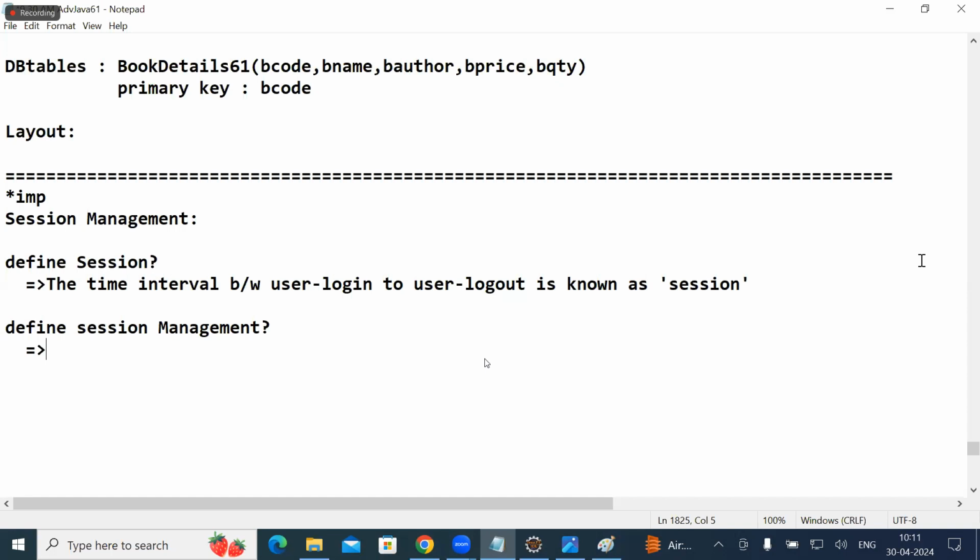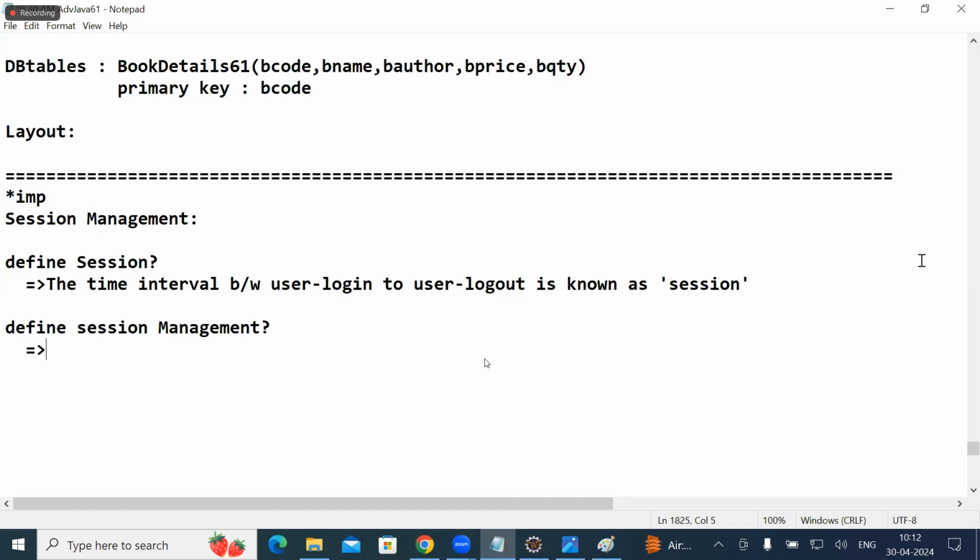The process of tracking the user from user login to user logout is known as session management. Means the session is under our control, and for whoever is using that session, whether he has been logged in or logged out, we can track it. The tracking process, we call it session management.